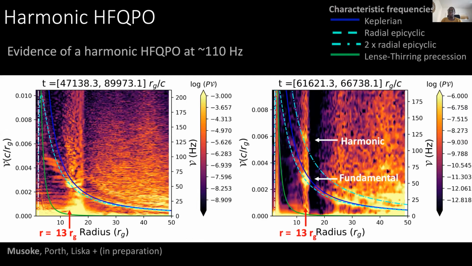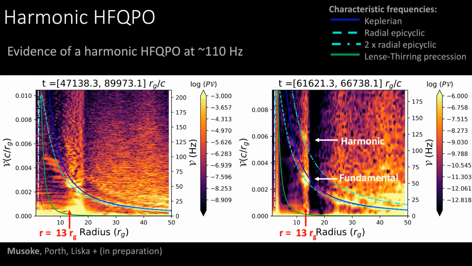We also compute the PSDs using smaller time intervals, which allows us to see weaker features that may otherwise be washed out over long integration periods. On the left, we have the original PSD computed over the long time period given above. And on the right, we have this new PSD computed over a shorter time period as shown above.